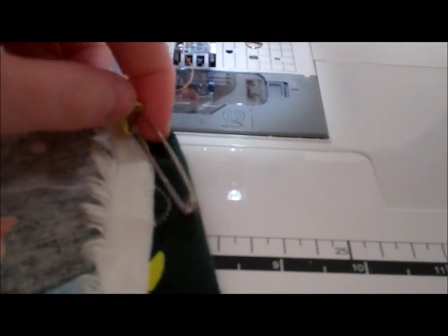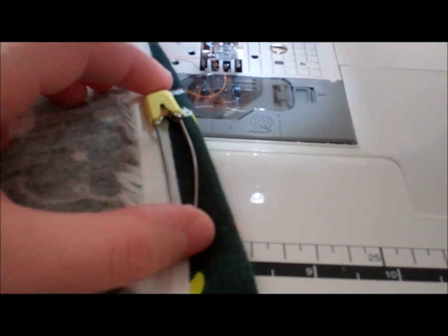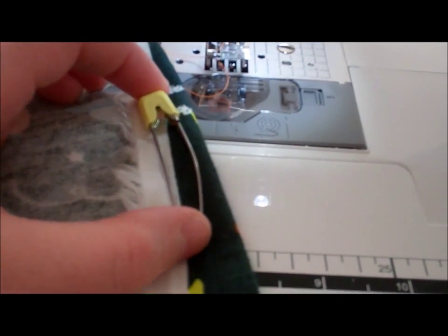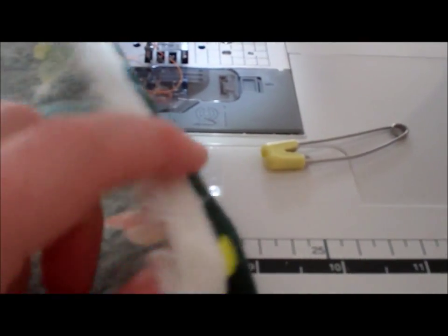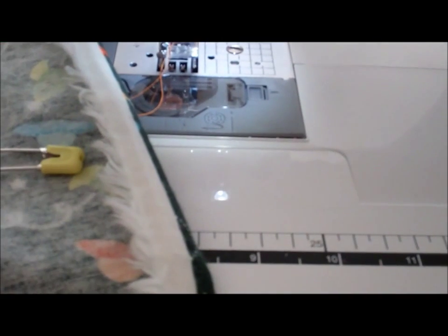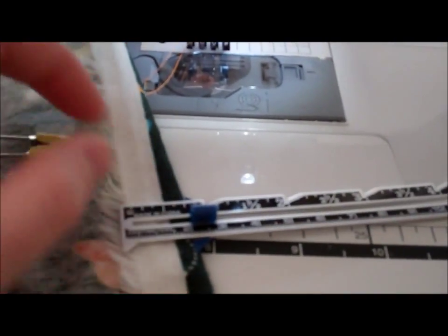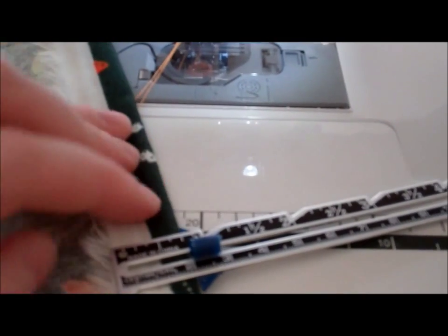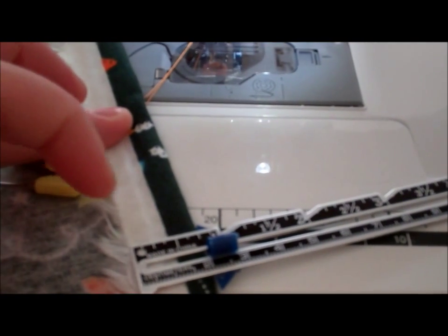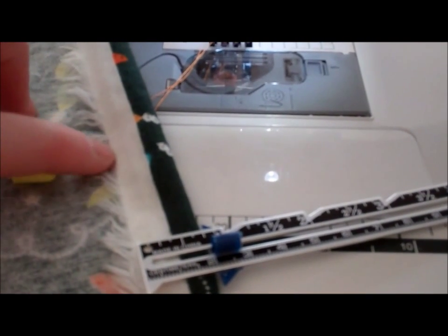And you want to make sure you fold over enough for whatever safety pin you're going to push through with the elastic on it. Last time I didn't do it quite big enough and had to open it in a couple spots. So go ahead and measure your safety pin, see how wide it is, and then make sure that you fold over, and you can be checking every length or so that you push under the machine. Make sure you're folded over that much, and you want to sew your line zigzag right over the edge here.